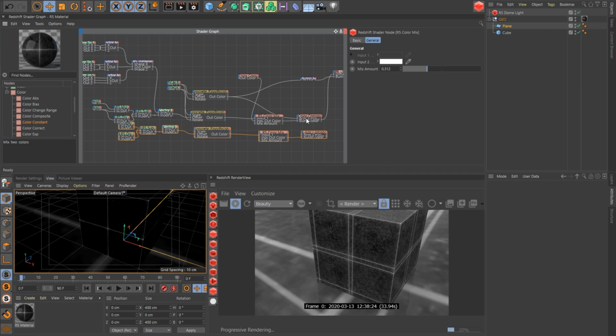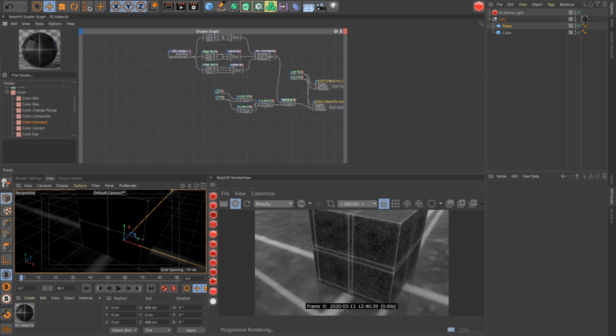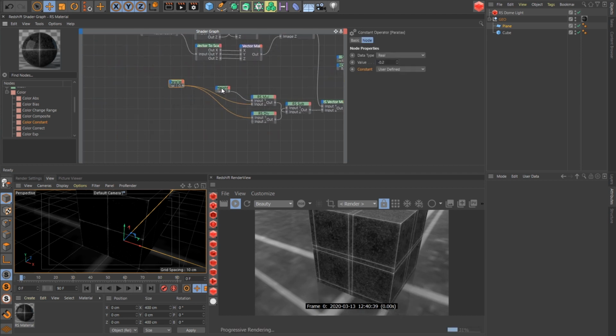But to do that, we need to make a few more external controls. The first is we're going to want to have this parallax be incremented over time. For each level of offset, we're just going to add itself over again. We're going to use an add node to do that.